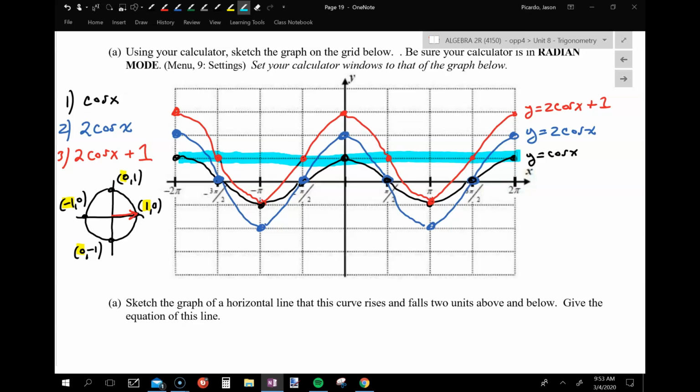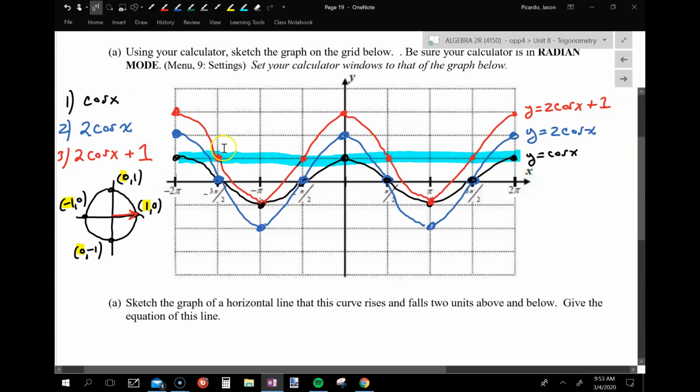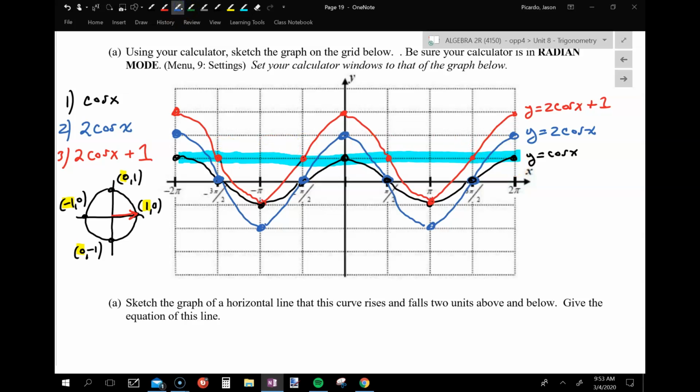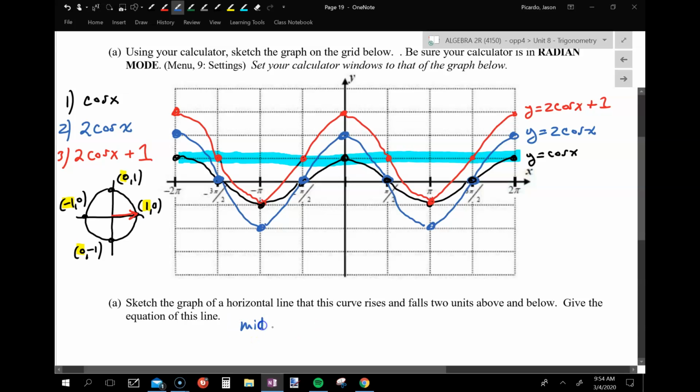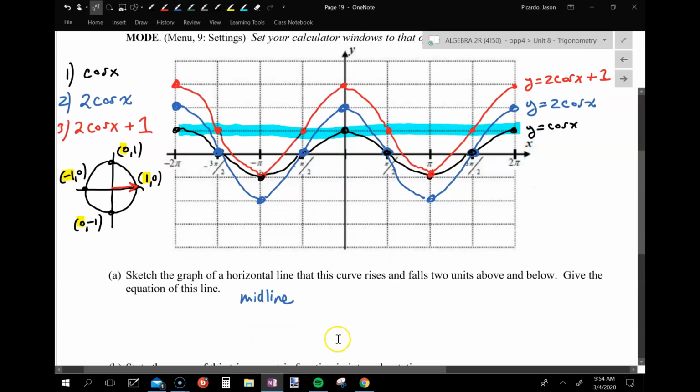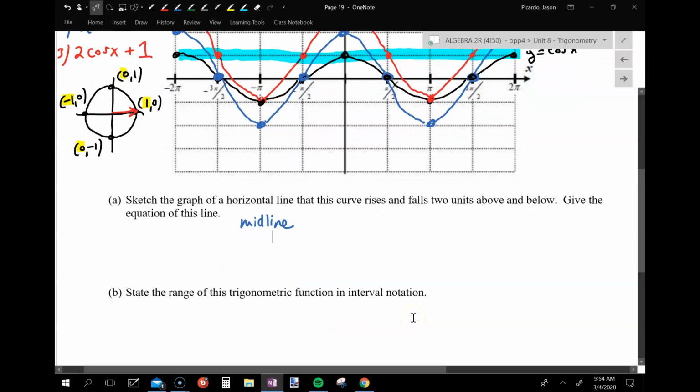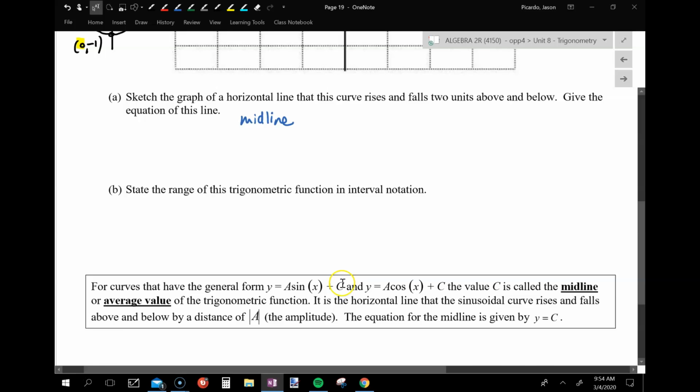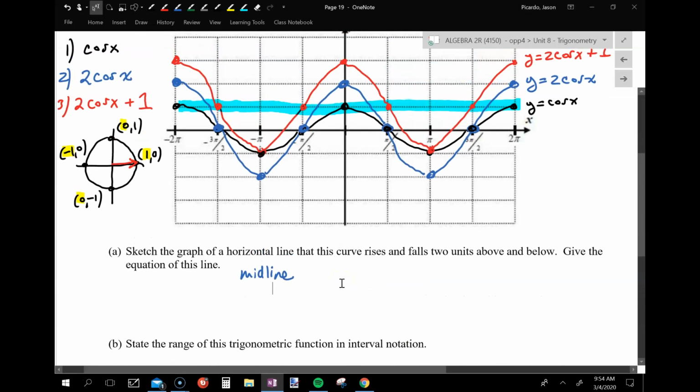What's the thought process? What's the highest point? What's the lowest point? Where's the middle of that, right? Well, guess what? If that phrase made sense, then what this line is called is going to make sense. This line is called the midline. And do you know how you can find the midline? It's actually extremely easy. The midline is going to be, ready? The average of the range. The midline is the average of the range.